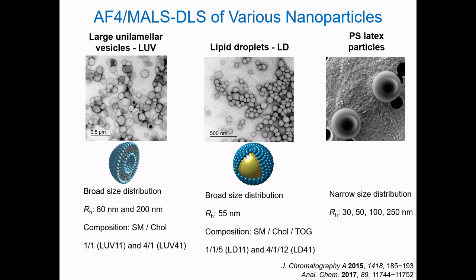In parallel, we also investigated a compact system of lipid droplets, which instead of a flexible aqueous core consisted of hydrophobic lipids. The surface of lipid droplets was covered by sphingomyelin and cholesterol. Lipid droplets were studied in one size at two different chemical compositions. The performance of the dynamic light scattering detector in flow mode was checked by measuring suspensions of polystyrene latex particles of different but defined size and narrow size distributions, so they served us as the nanosphere size standards.